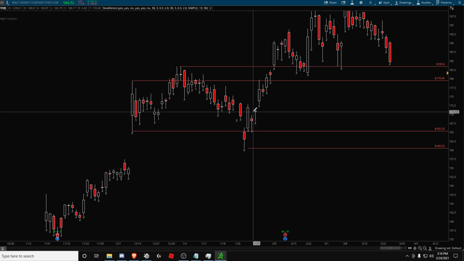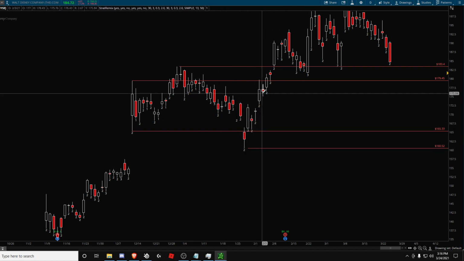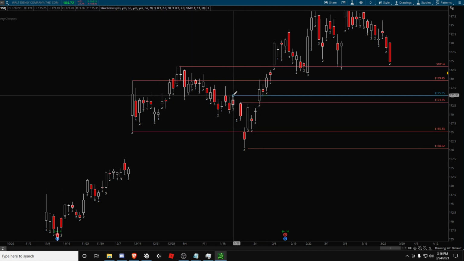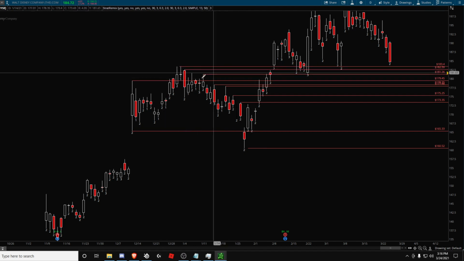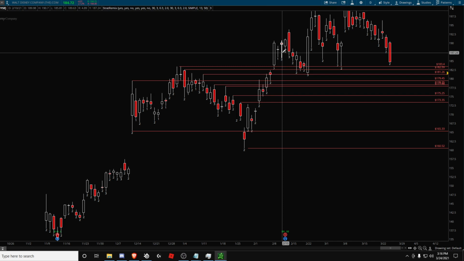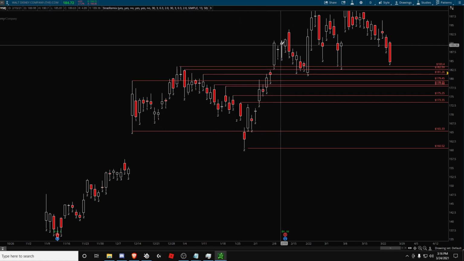So it's going to come shooting back through, and you can see where you get this huge day right after, and it comes dripping back through the range. And then when you're coming back through, people's stops are here, here, here, here, here, here, and then high. So it just rips back through even faster. And that's the most important thing to understand. You want to be trading back through these ranges.